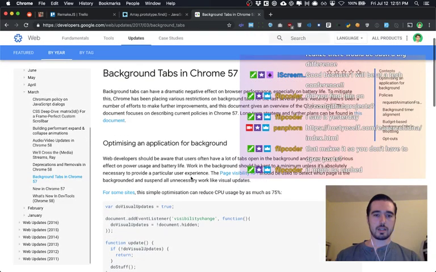So background tabs can have a dramatic negative effect on browser performance. Especially on battery life. To mitigate this, Chrome has been placing various restrictions on background tabs for the last several years. Recently, there's been a number of efforts to make further improvements, and this document gives an overview of the Chrome policy. This document focuses on describing current policies in Chrome 57. Long-term strategy and further plans can be found in this document.